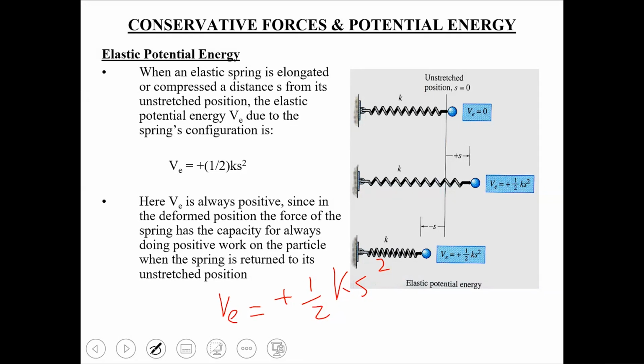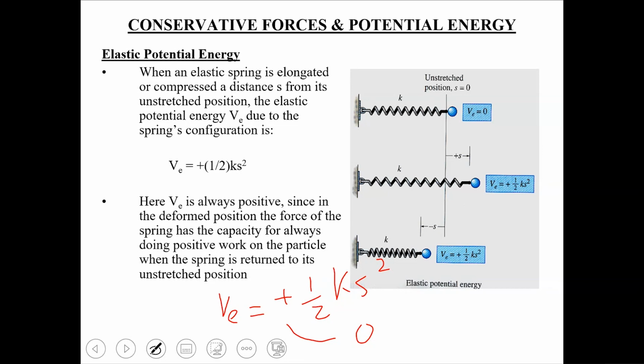So whether the spring is being elongated or compressed, it has a potential of doing positive work once it is moved from that position back to its unstretched position. So the elastic potential is always going to be a positive quantity, which is half ks squared, or it can be 0 if the spring is unstretched. That is, if at the position you are analyzing the spring is unstretched, then there is going to be zero potential of doing work due to the elastic spring. If the spring is at its unstretched position and you release it, it will remain there. So the potential of doing work due to the elastic spring is going to be 0.